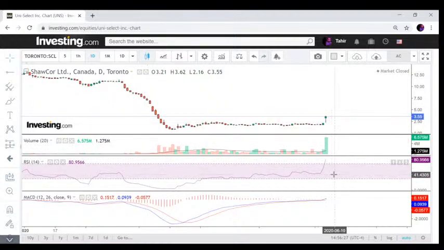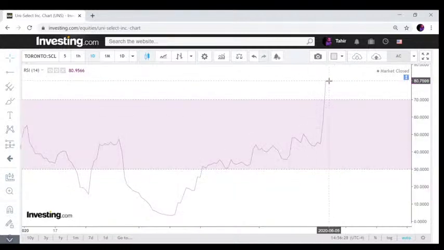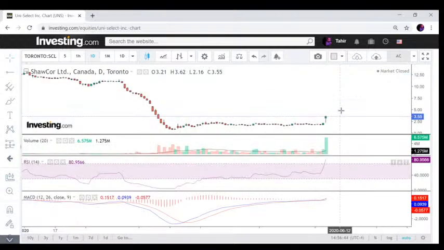An important thing to note here is that, as expected, the RSI has crossed 70, so it might fall from this level. Most people will start shorting here. They will short sell, and that will bring this line down. Many of you who already own this stock must have already sold it. But if you are still carrying it, just see the price movement on Monday. If on Monday it starts its downward journey, exit the trade because of the RSI. RSI can fall, and you will see many short sellers coming into the market.